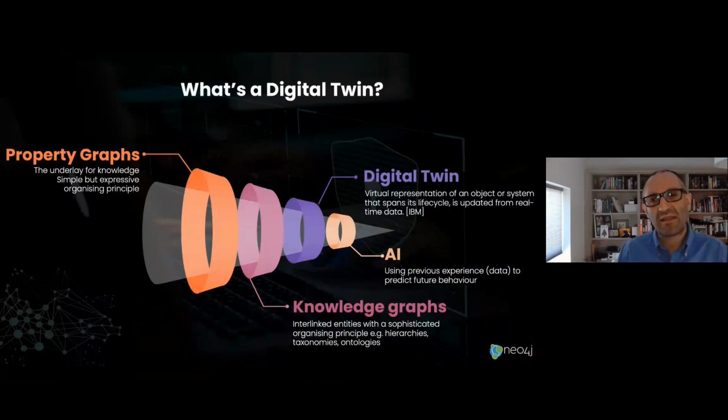Now, I think what makes this even more exciting is when you've got these three layers of graphy data: the property graph built into a knowledge graph, and then using the knowledge graph to support a digital twin. You can then start to use all kinds of smart algorithms in our modern world, that's machine learning, artificial intelligence, to build predictive models of your digital twin. So you can get the algorithms to do the hard work of doing all the what-ifs and reasoning about all kinds of opportunities and weaknesses that exist in your model that you might want to exploit.